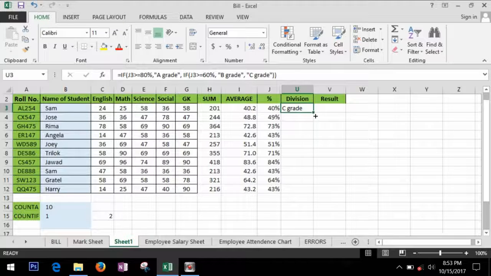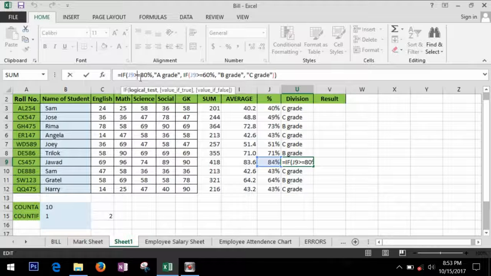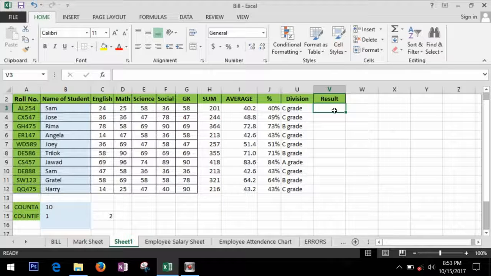Let's check if it is working for other values or not. It's great. Now in this way, in division we use relational operators like greater than, equal to, not equal to. These all are relational operators. And IF is a conditional operator. Now we will use logical operators also. The AND logical operator will check whether all the values are true or not. If all the values are true, the result will be true. But the OR logical operator will check if any one of the values is true, then the result will be true.